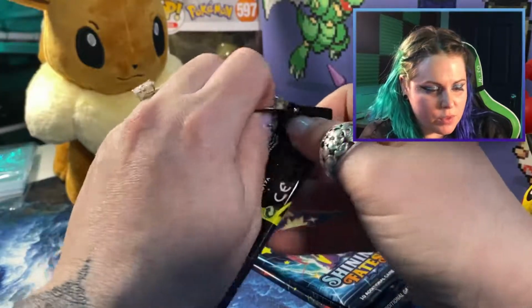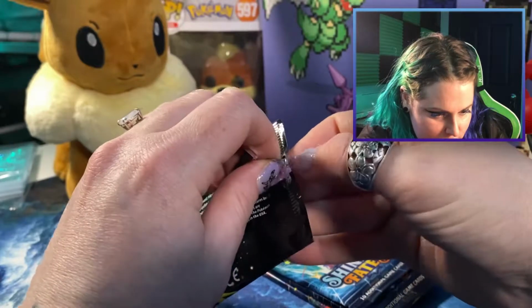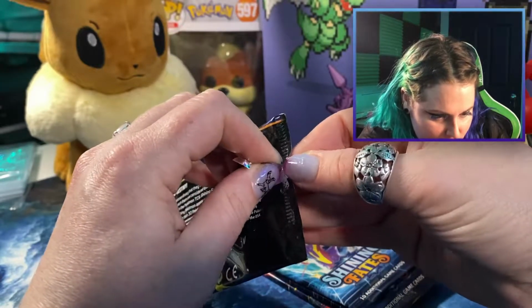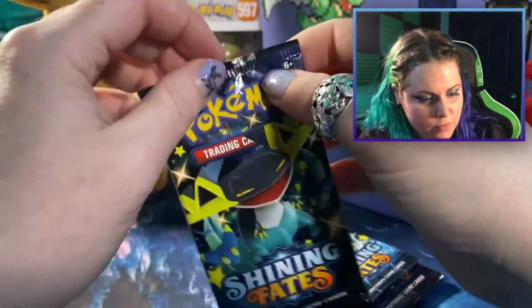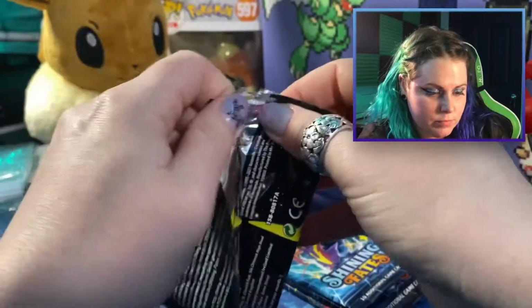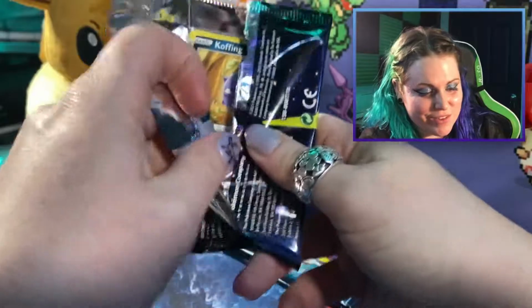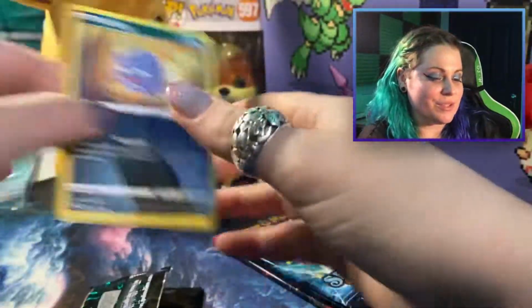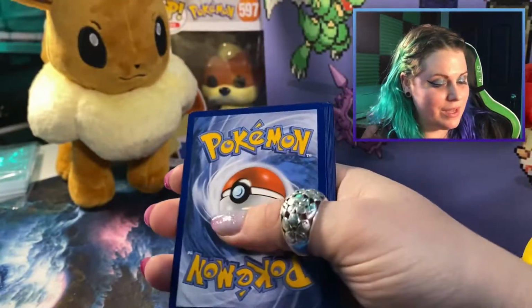We've got the next pack to open up. Try and get into it. Struggle, though. Oh, I just ripped the front. Everything just falls down on me. That would be just my luck. All right, so we've got code card for the game.